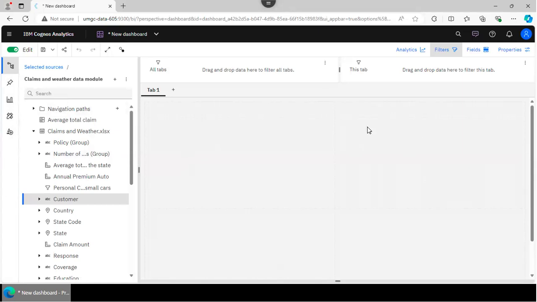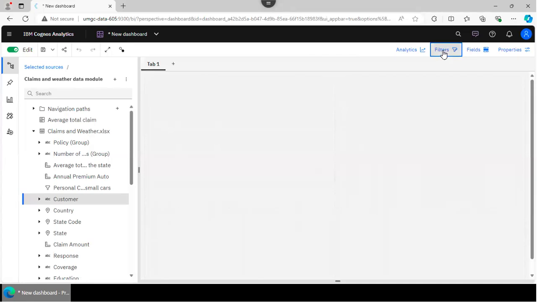Here, this is a canvas, right? This area is split into 4 sections because I chose the 2x2 dashboard layout template. Next thing, what else do I have here? This is a filters area. We're going to look at filters in another video, but this area can be expanded and collapsed, right?